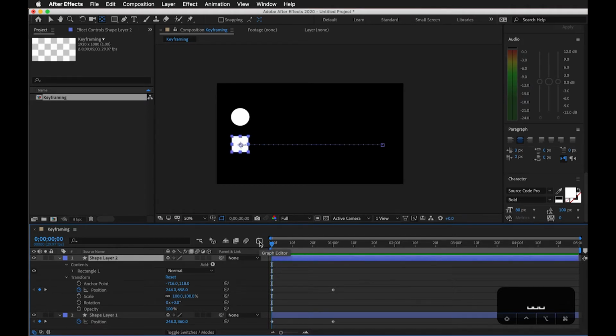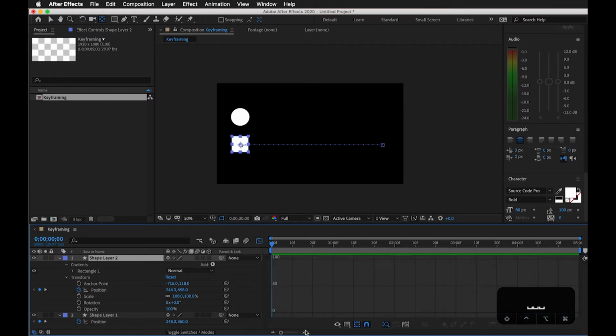There's a button up here called the graph editor, and I know it's kind of scary to look at graphs, but this is something that I think you should start from the very beginning. Now you want to click on position, and it's going to show you either the speed or the change. Right now it's showing us the speed, which says 1500 pixels per second.